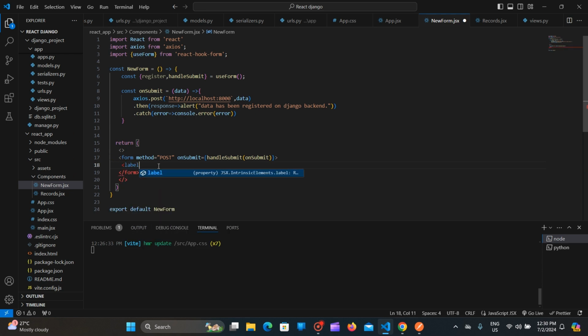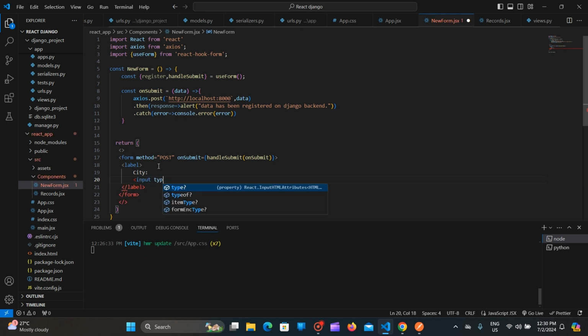So first label, inside this label the first should be city. Input type text, name should be city.